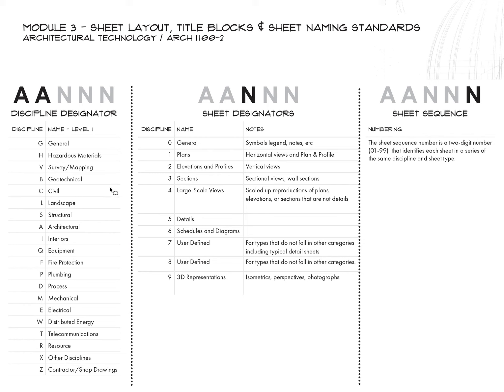The most common sheets are G, general, C for civil, L for landscape, S for structural, A for architectural. Some projects have interiors, some don't. And then plumbing, mechanical, electrical, those are the most common. Now, when I say most common, that just means that typical firms doing typical projects. Depending on the firm that you're working with, if you guys specialize in working on telecommunications rooms, this is going to be a really common sheet for you, okay?